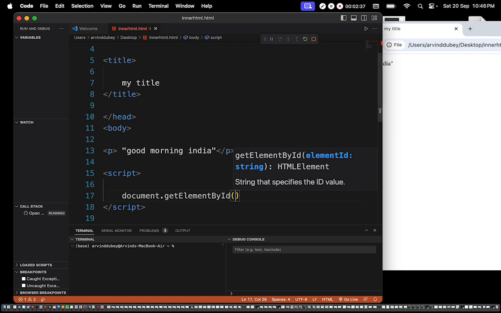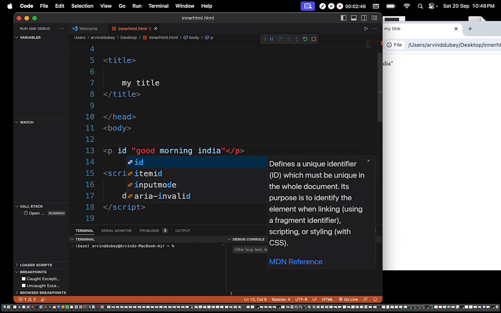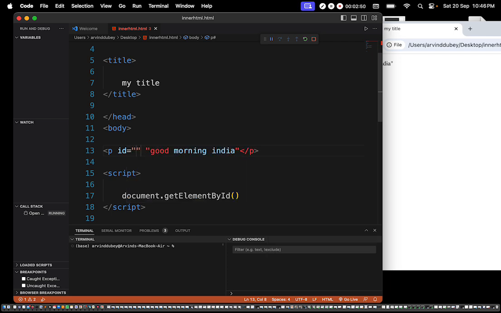In the p tag, I will add an ID. I will put id equals XYZ, or we can put anything. This is the ID for the p tag. XYZ is the ID for this one. It should be in parentheses.